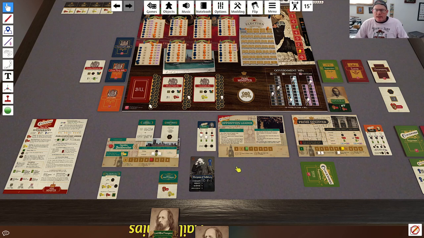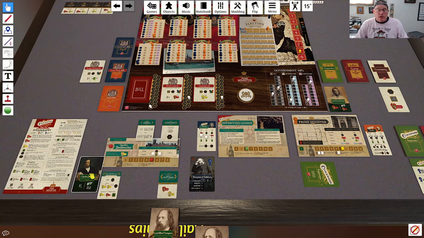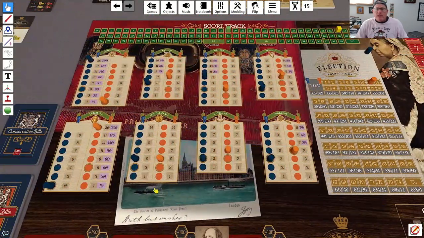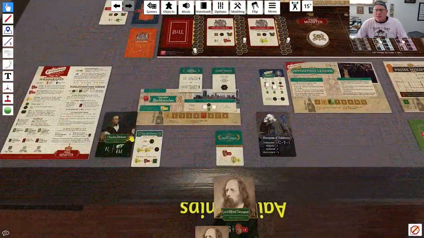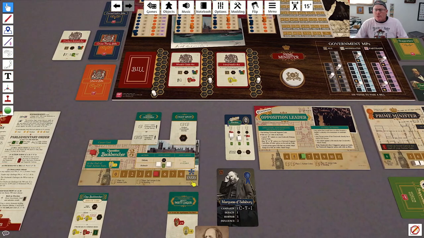I'm just going to put that into my hand and save that for a future moment, because I can play it at the start of my next turn prior to the election if I need it for the gentry. And I'm going to draw yet another supporter card. In this case, I get Charles Dickens. So I can either go up one in the liberals, or I can choose to send someone down one in the middle class. We have room to go up in the liberals, but it's kind of useful to be on the bottom of that track. So I'm going to cause him to go down with the middle class. That will bring him back to the 11 space there. And so we've played Charles Dickens, and we've spent both of our cubes.